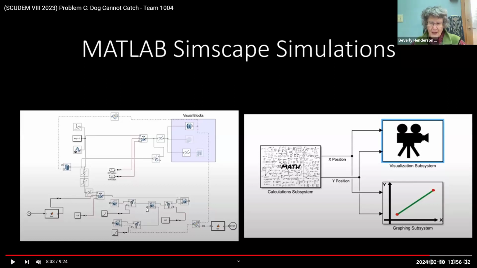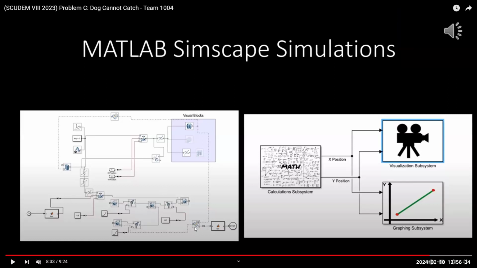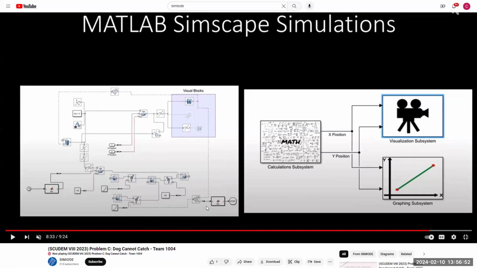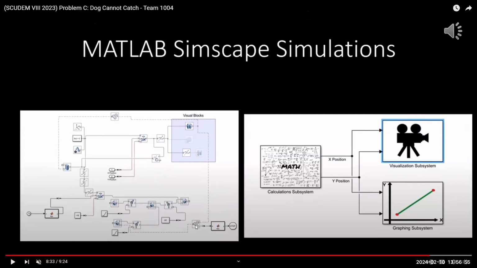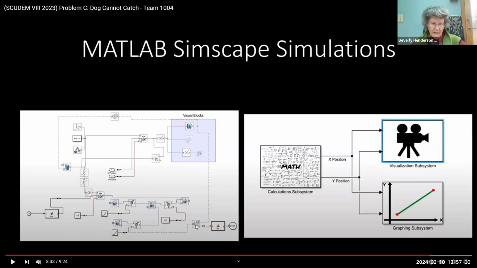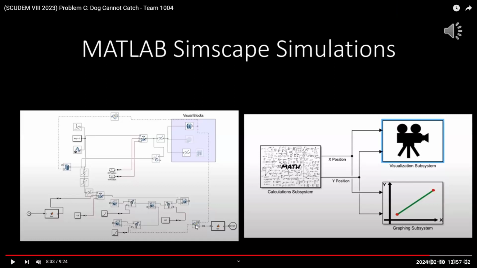The last thing that's kind of important about the model is right here is a force block, a spatial contact force, which essentially is just when two things collide, it outputs a force. And I simply put it in to make the animation stop, because the simulation time is usually quite large. So I made it that when a force is sensed between the pizza and the dog, it stops the simulation entirely. We had a simulation one time where we left it for a couple hours and it hadn't moved, but the pizza was just sitting in the dog's mouth.